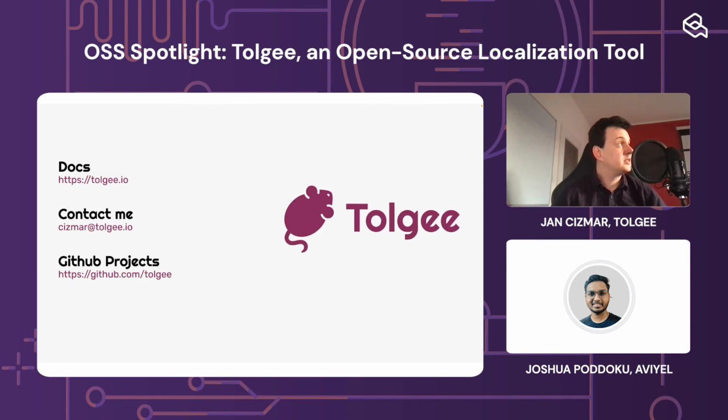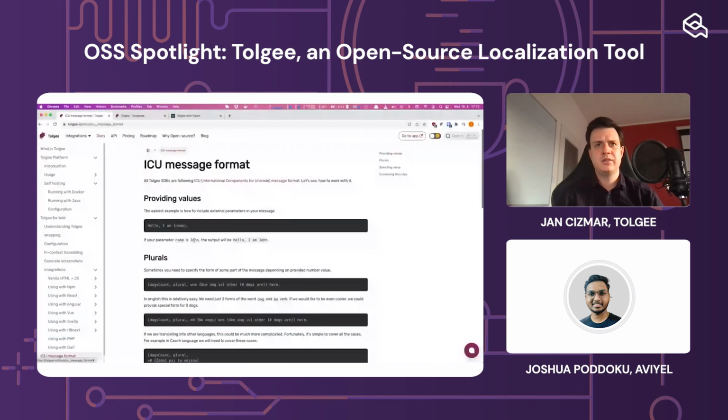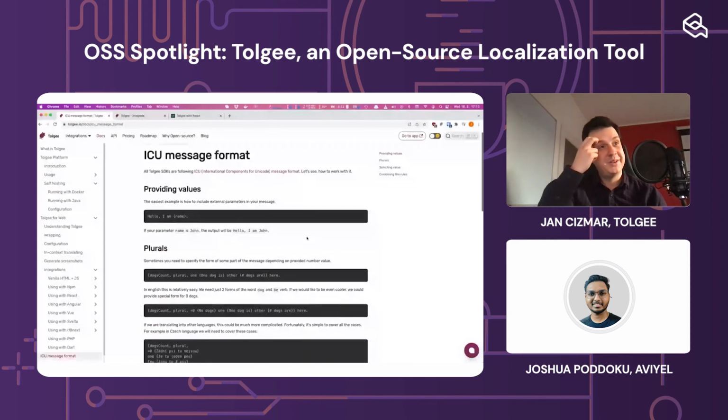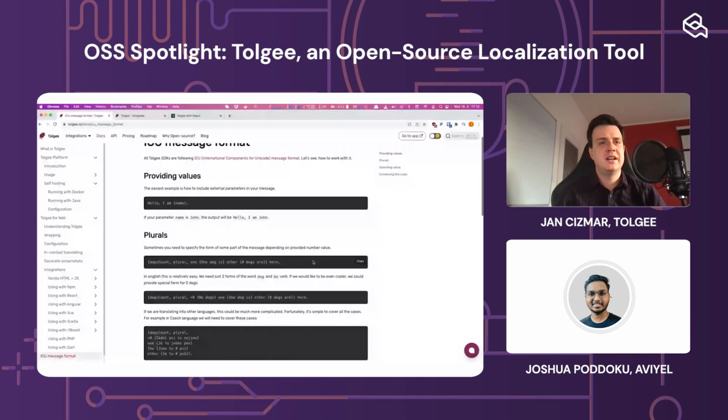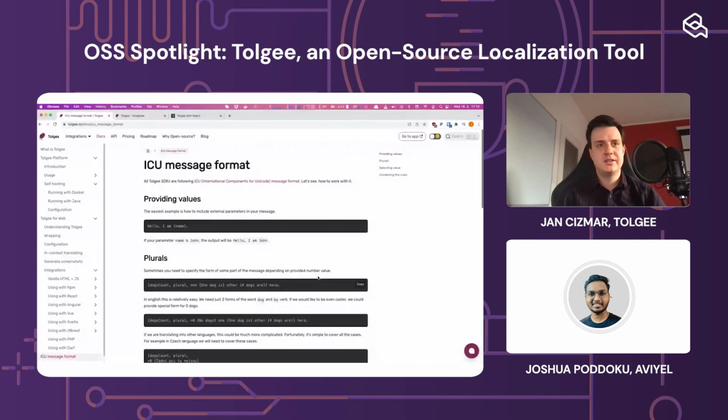Maybe it's also important to mention that Tolgee uses ICU message format for translations, and I maybe forgot to show you. There is documentation about ICU message format, and it's a pretty common question when I have a presentation, if, for example, we support plurals and such. So yes, we do. If you would like to store some more complicated strings, some more complicated values like plurals, you can, and Tolgee supports that. So you can perfectly format your messages with that.